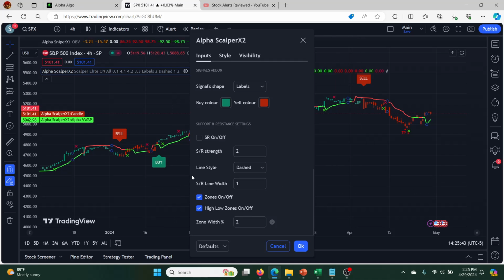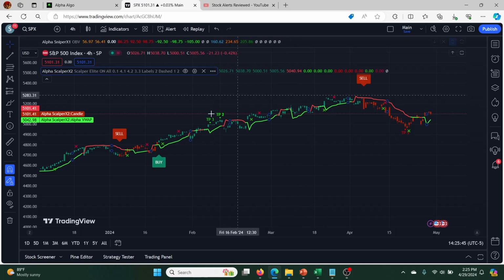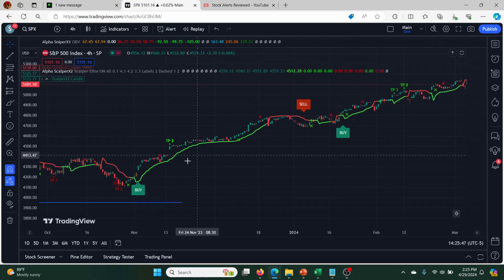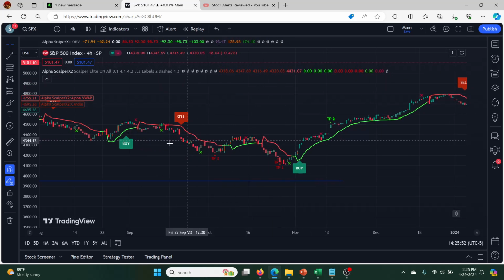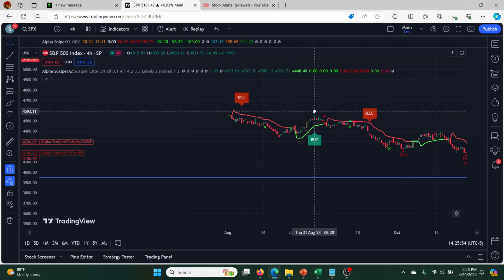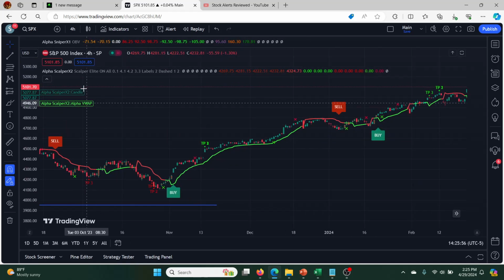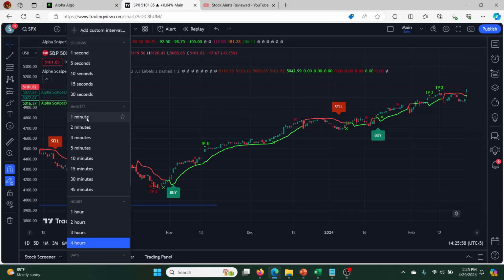So overall I'm already really impressed with this, especially just straight out of the box, it working so well, without having to fiddle with any settings or adjust for the market. Obviously not every signal works, but one thing we can do here, I guess, is look at the 1 minute.